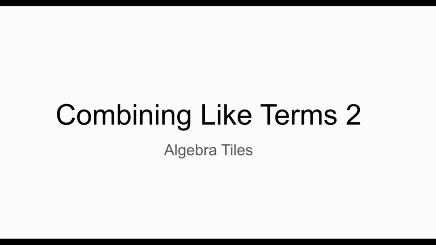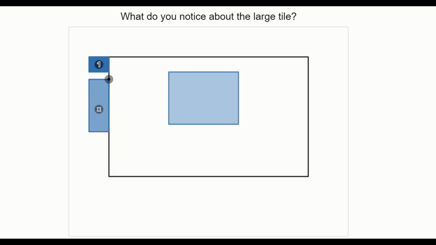Combining like terms too. Previously, we've been introduced to two types of algebra tiles. We have our 1 square and our x rectangle. In this video, we're going to be introducing a new type of tile and seeing how these tiles interact. Here's our new tile. Let's go ahead and recap our previous tiles.